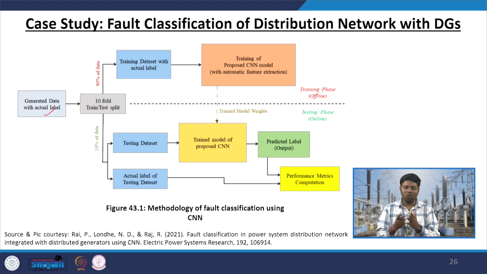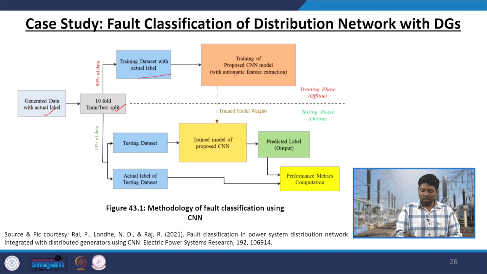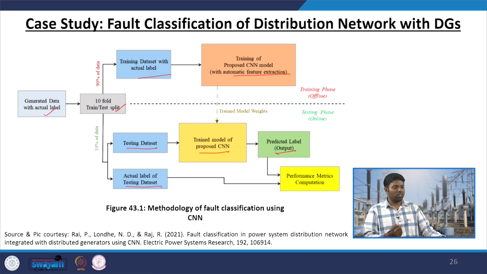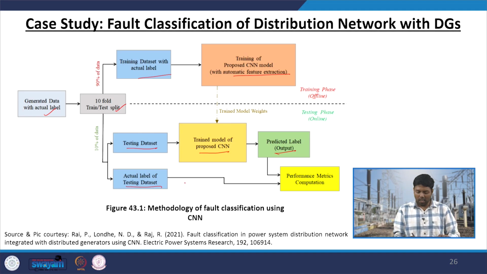If your standard deviation is very low, close to 0, then your AI tool is robust. It is very good. If the standard deviation is very high, that means your accuracy level can vary widely, so it is not a very trustworthy AI tool. So, you split the data, use the training data for the CNN, it is the CNN case study, and use the testing data for the CNN, get the predicted label and also the actual label, because for testing the accuracy you have to know which category it falls into. Then use that to get the performance metric computation.